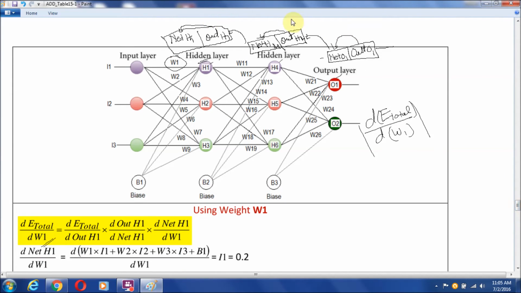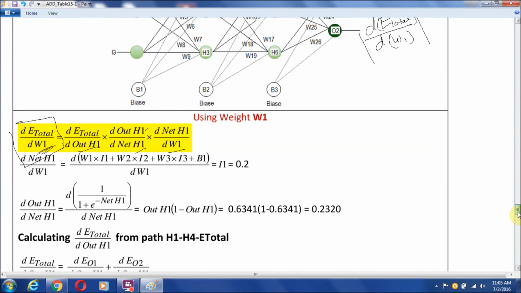As we earlier discussed the error propagation, now in this case how do we apply the chain rule? To expand this derivative, we just consider this relation, as error propagates from this direction. So it will be equivalent to the derivative of E total with respect to out h1, then the derivative of out h1 with respect to net h1, then the derivative of net h1 with respect to w1. So this is the chain rule. Now we will calculate each part of the derivation one by one.